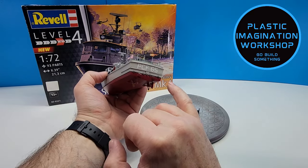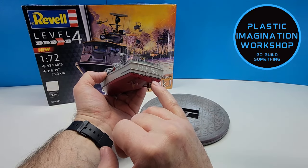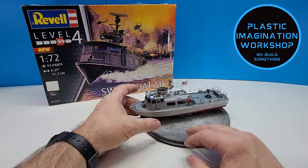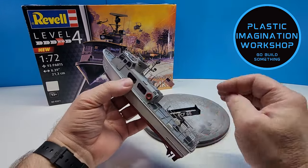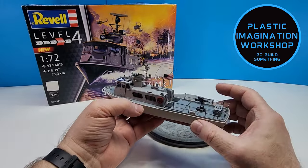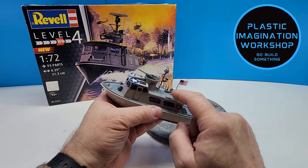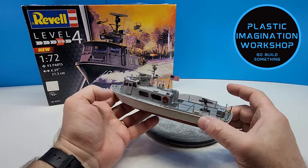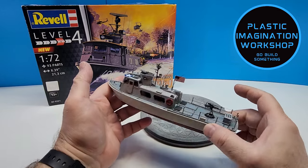The ports on the lower side of the hull back here are molded in and in place, but they look really nice. I also added some whip antennas to the boat. All I did was take some clear fishing line, glued it to the antenna mounts, and then I painted them in a steel color, and they came out looking really good.